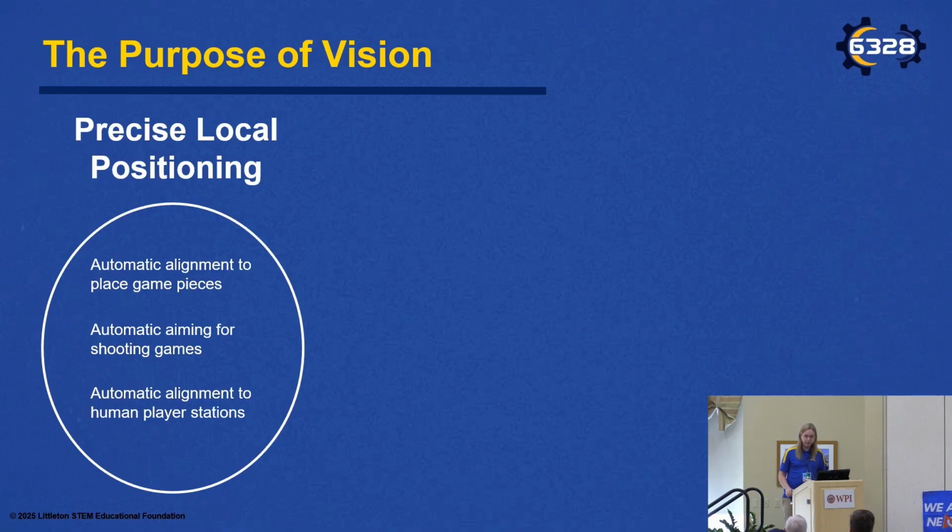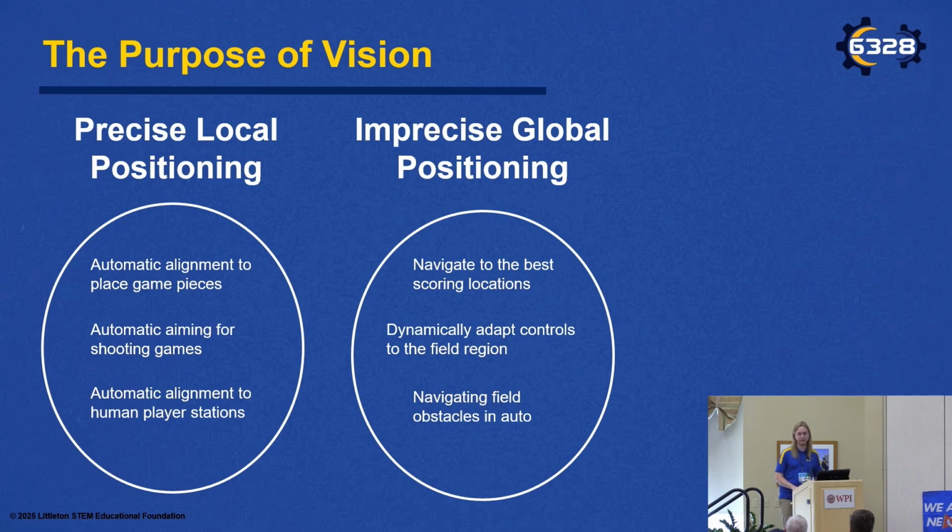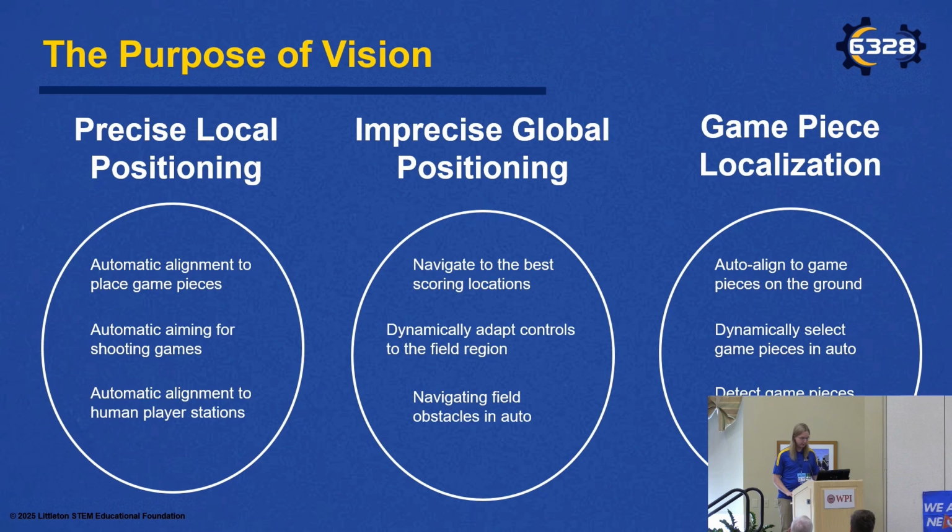Now, precise local positioning doesn't cover everything. So the next category is imprecise global positioning. These are the types of tasks where we care about the robot's position relative to multiple objects on the field, for example, figuring out which field elements are closest. And for these, we don't need nearly as much precision. Even up to a few feet in many cases is plenty of precision to accomplish these goals. These tasks are also much more niche, so you will find lots of very highly competitive teams that don't pursue these goals at all. They're very much secondary. Finally, just for completeness, the last category of tasks is game piece localization.